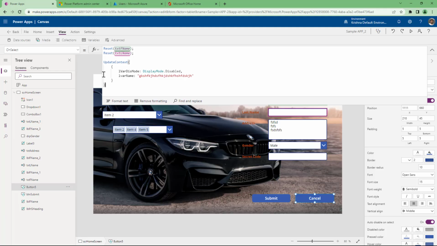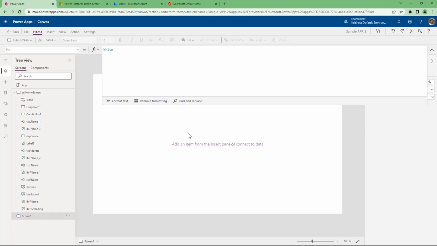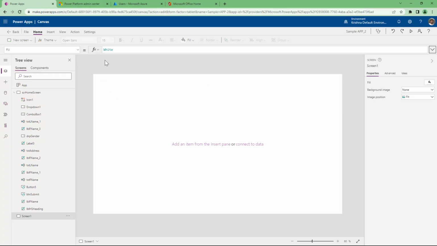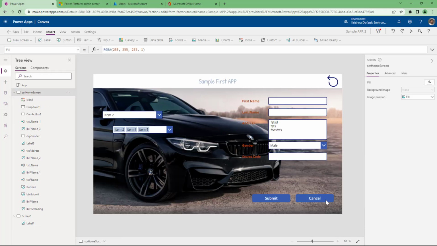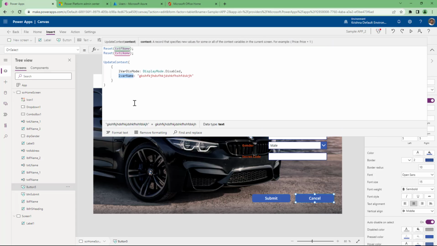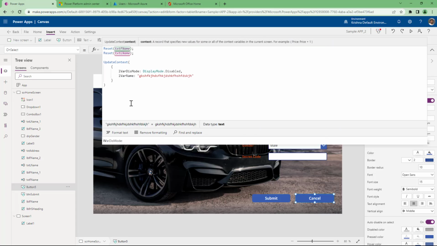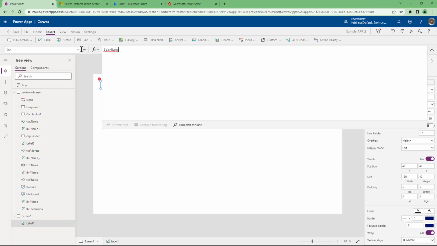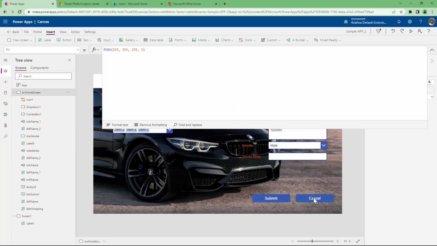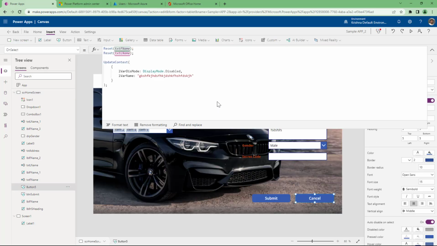Now go ahead and add one more screen here. And now let's try to show the value of that variable here. Now, if I just say lvar name, though I have defined as part of this screen, I am not able to refer that variable in this screen because that is a local variable to that screen. Right?